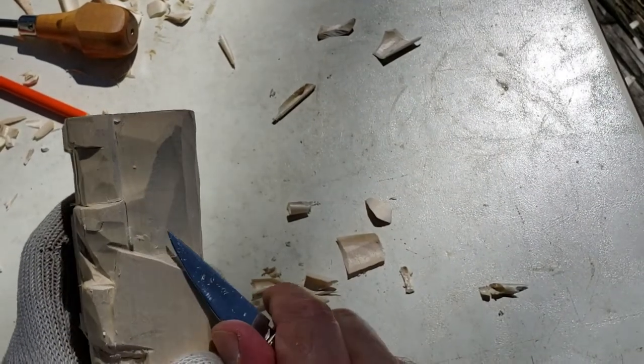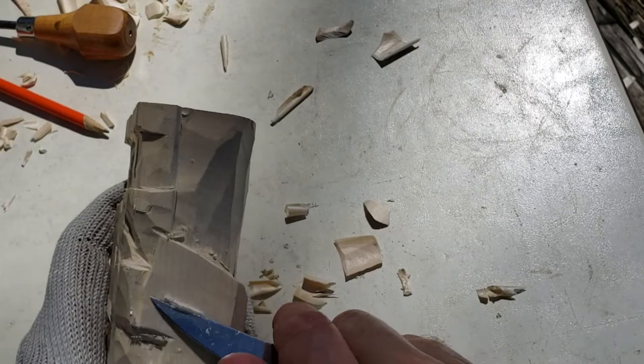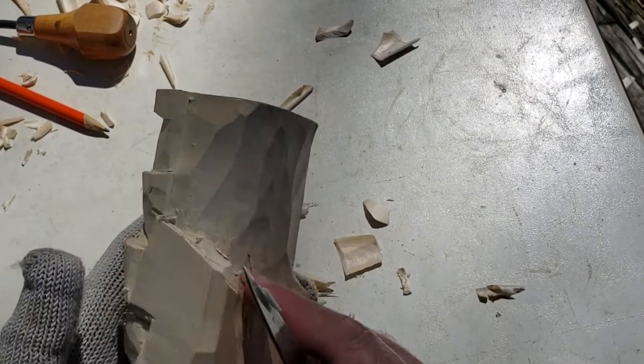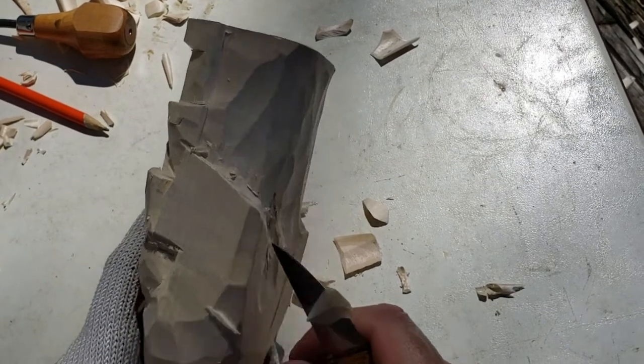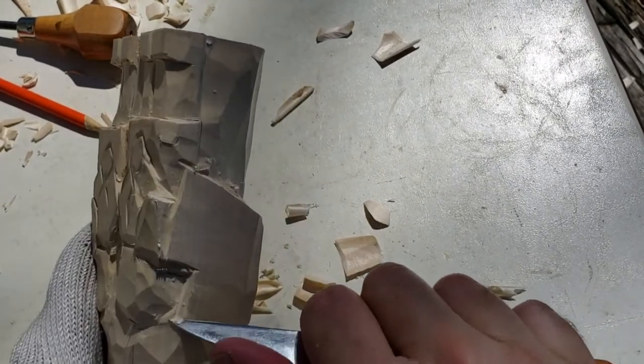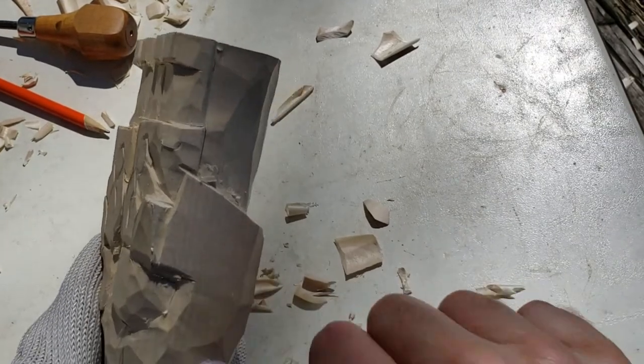And I figure this is a good time to do it when the knife, if this is going to be near the end, or if this is how it's going to end up, you want to make sure you got a nice sharp knife to make it look smooth.